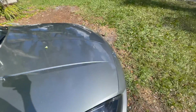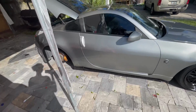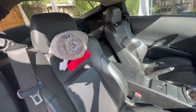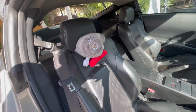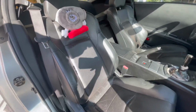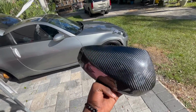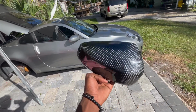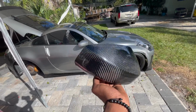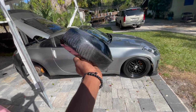Get off my car. This is off topic, but look what she bought me, guys. It's a turbo. It's supposed to be like a headrest or whatever, but it's a little turbo. It's nice. Guys, if I'm excited for this, I'm gonna be so excited for my carbon fiber hood and fenders. Bro, this literally makes me so happy. It looks so sick in the sun. That's crazy.